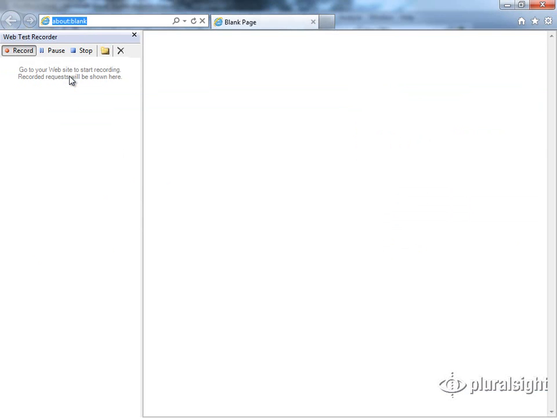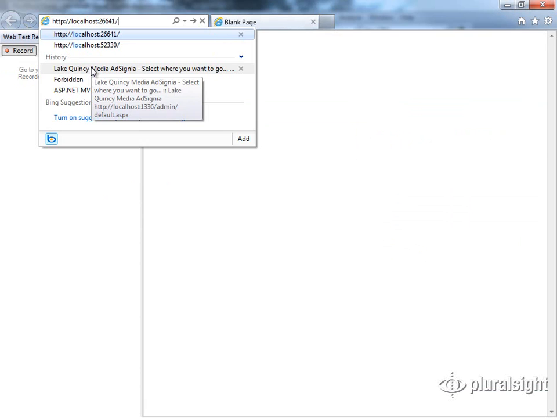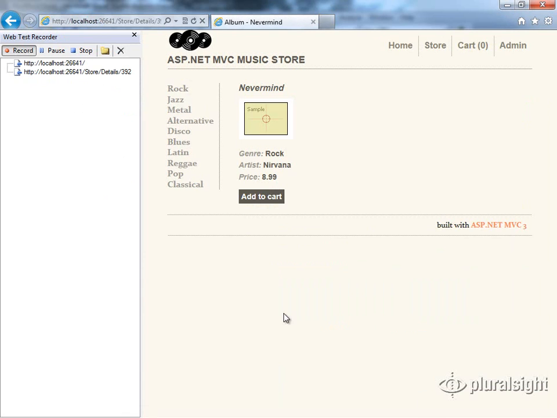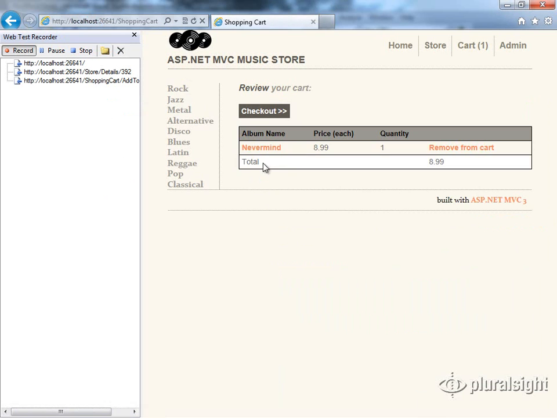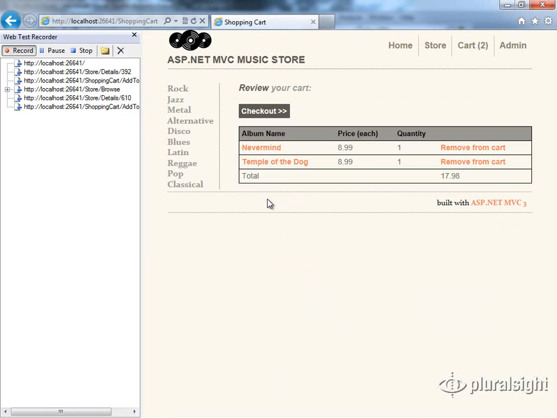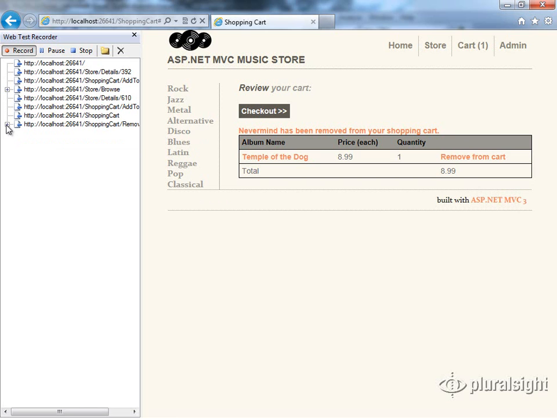And it turns out that in this music store application, the best place to perform this operation is going to be after we've added a few items to a cart. So we'll add one item to a cart. We'll come in and add another item to a cart. And then when we click Remove from Cart, this is actually going to use some parameters. And you'll see them here under Form Post Parameters.